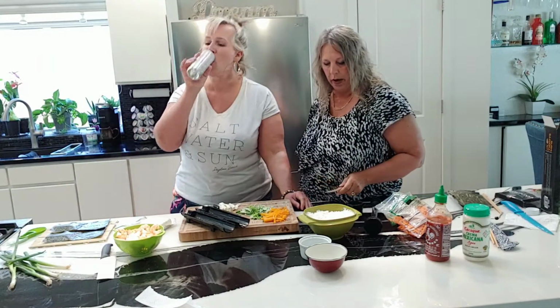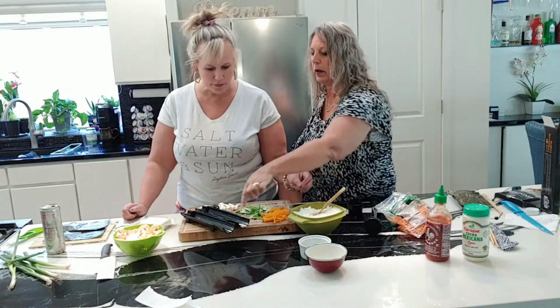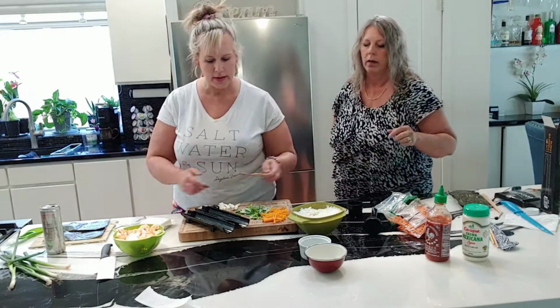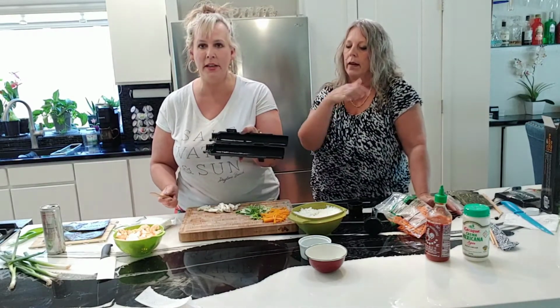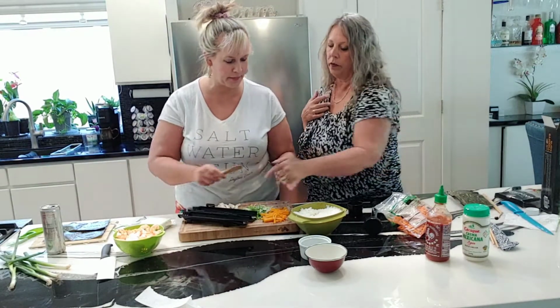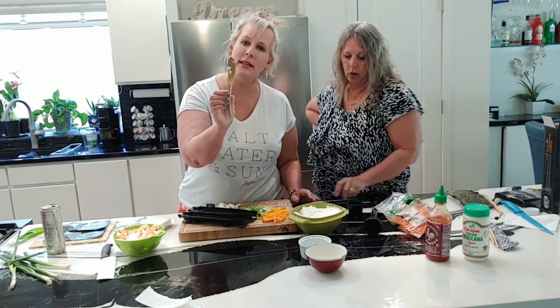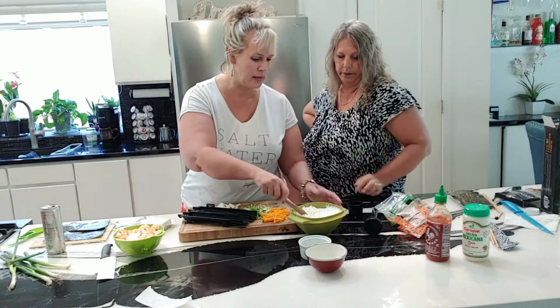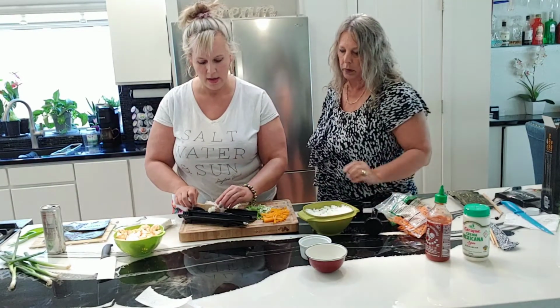Okay, so start with the rice. You want to put like a half a cup of rice. We're gonna fill this machine up. You have to fill both of them. And then you're gonna have to indent the center. They sent these little spoons so that you can do this. It's pretty cool, isn't it?